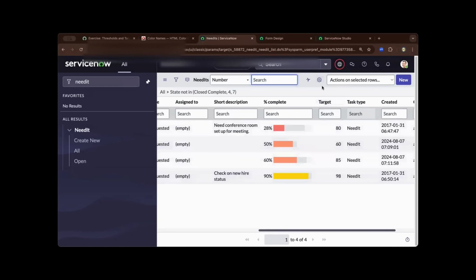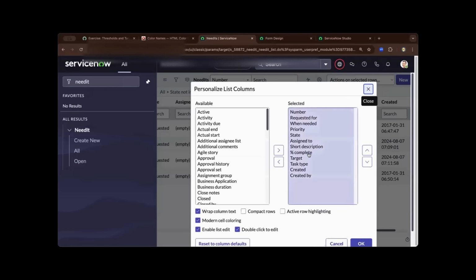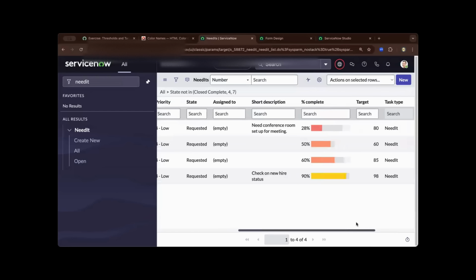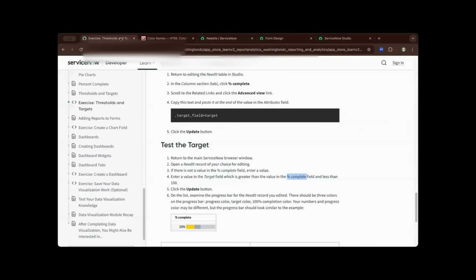How I did that is I went to the gear icon, and from the left to the right made sure the target field is there, and clicked OK. As I scroll to the right, you will see that it's representing 3 colors. You have to make sure, from these instructions here, that the percent complete is less than 100, but greater than the value.